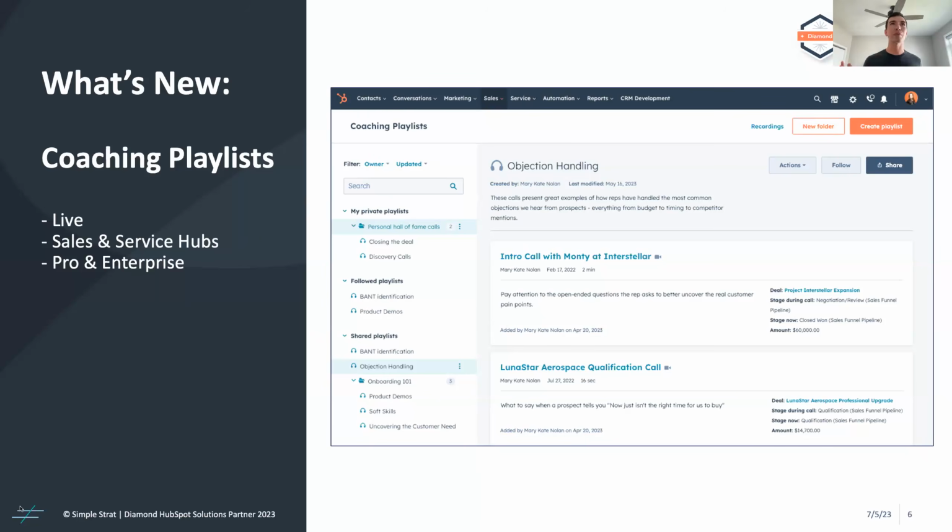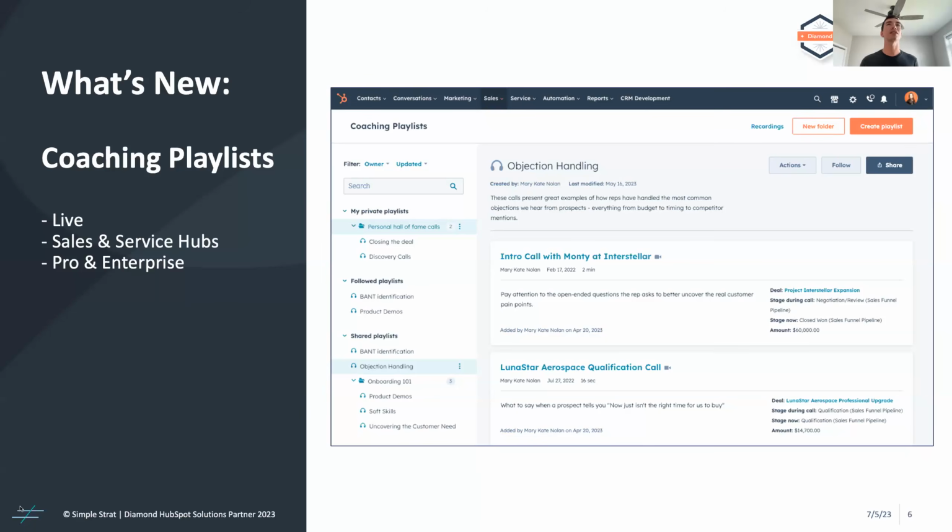If it's live, it should already be in your portal. I'll tell you how to use it, and you'll be able to go there today and see it. If it's a public beta, you do have to enroll in that public beta. Just go to your account in the top right-hand corner, go to product updates, and then enroll in betas from there. Right beneath that is going to be what hubs it's available for.